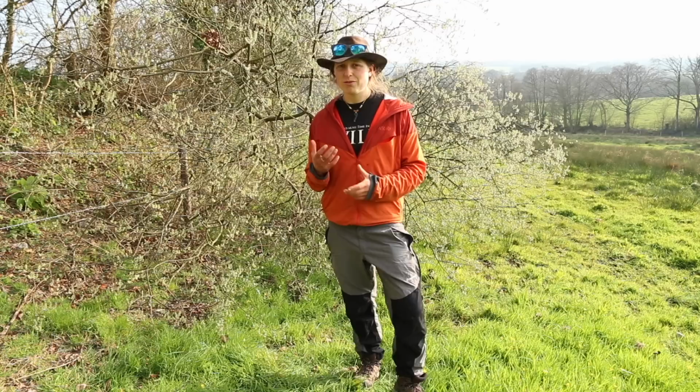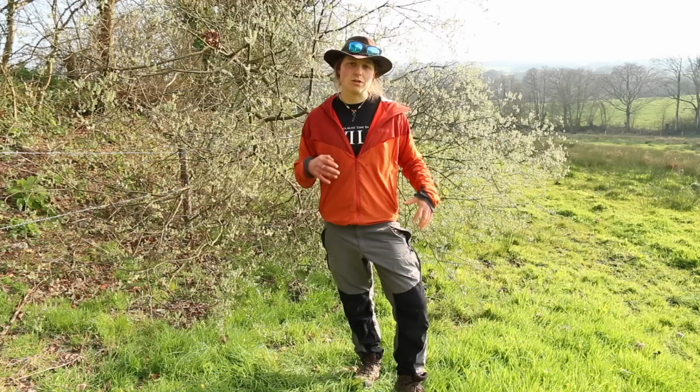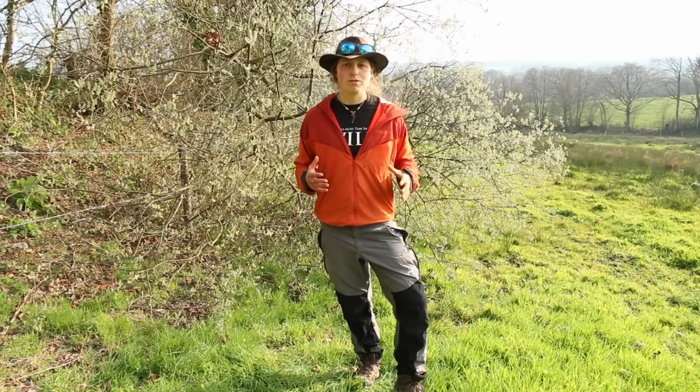So they weigh around 330 grams depending obviously on what size you get, but I have another pair of Montane trousers that weigh 120 grams. So it's kind of just debating whether or not these are features that you need in a pair of trousers depending on what you're going to be doing or where you're going to be going. So let's just run through these features anyway, and that will help you make a decision. So let's work our way down.